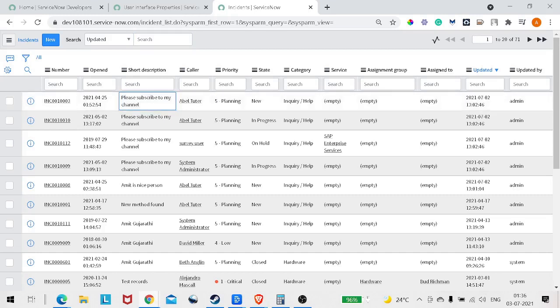Okay, now this is the first property. Now for example, your company is like, okay, it's fine, you can edit the short description, right? But you should not allow the user to change the reference field. Okay, because this is not a valid thing, right? You should update the reference from the form itself, not from the list view. So how to do that? For this also there is a property.